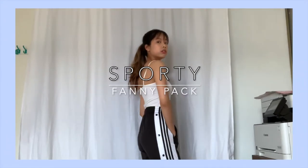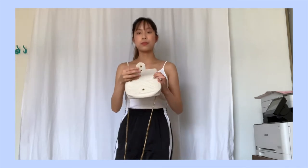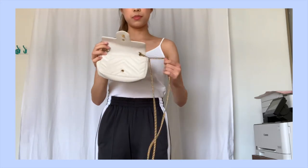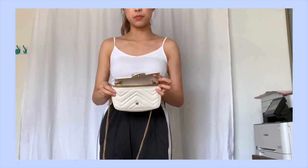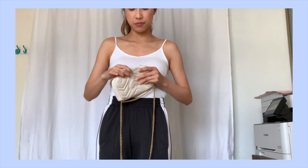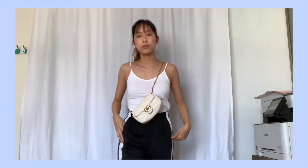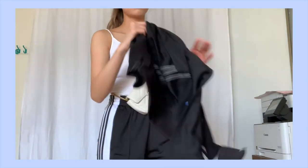The third look is one of my personal favorites because it's so casual. Open up the bag — similar to the first look — and wrap one side of the strap around the other side of the bag, then close it up. But instead of pulling the strap tight, just wear it as is. This wrapping makes the bag straps significantly shorter so it looks like a fanny pack instead of a regular shoulder bag.